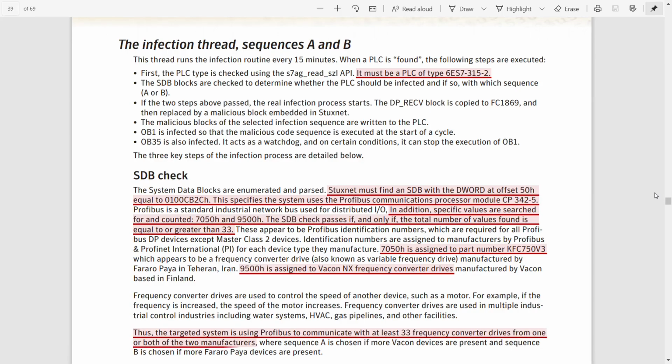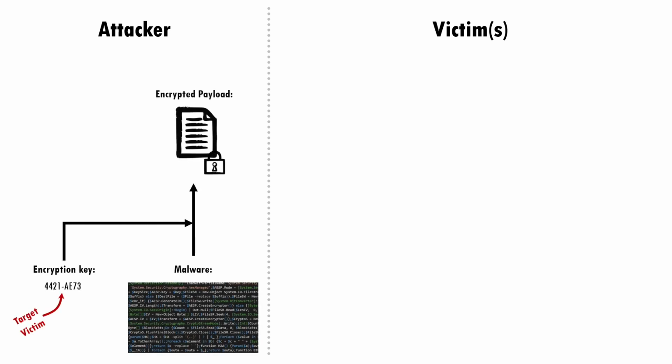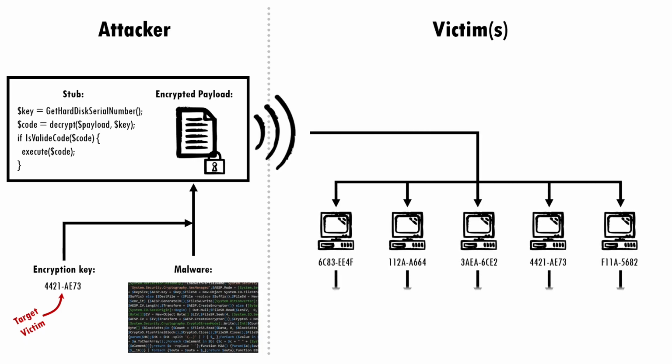With a bit of detective work, it was identified that the only systems which matched all of those properties were those residing at the Natanz facility. A more advanced attacker may opt to implement a variant of execution guardrails called environmental keying. This technique involves encrypting the main payload with a key which is unique to the targeted system. This is delivered with a shim which retrieves the selected environmental properties from the current system and tries to decrypt it. This decryption will only produce valid code when run on the intended target.